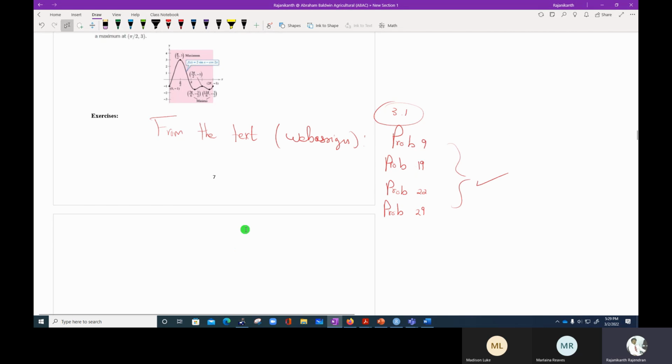The questions will be like finding extreme values or absolute values. So you follow the steps we just learned. First find the critical values by equating the first derivative to 0 and solving for x. Then make the chart, find all possible function values at the endpoints and also at the critical values. Then choose the smallest one among those values as the minimum and the biggest value as the maximum. That's the way.